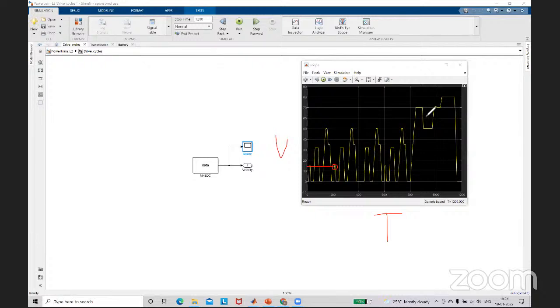And if you want to design for this particular speed, approximately 70 kilometers per hour, the requirements will be different, right? So for the different speed values, we have to design the motor requirements. For that we'll be using the drive cycles.